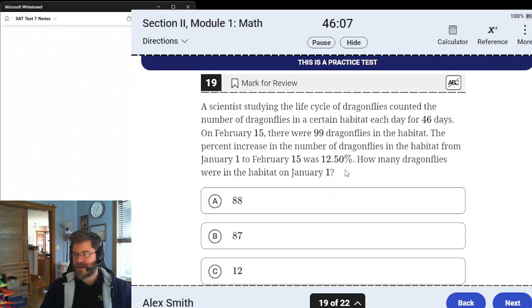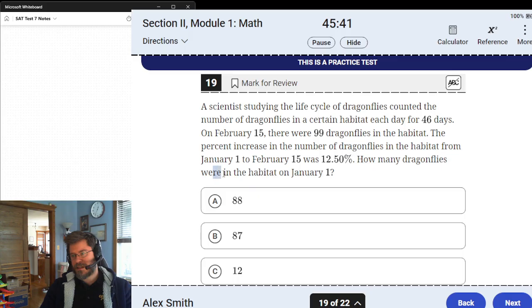All right, we got a big paragraph again. I'm going to show my actual strategy if I was under a time limit here. We're on number 19 and we've got 45 minutes, so we're going to be fine. My real strategy, if you're under the time limit, is to read the question first, the very ending of the big paragraph questions.